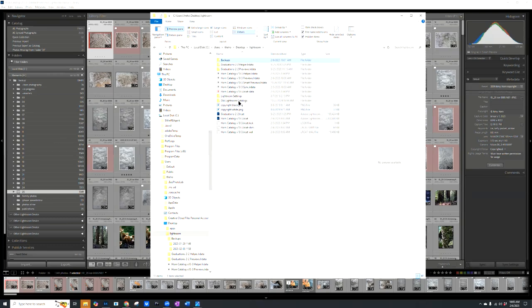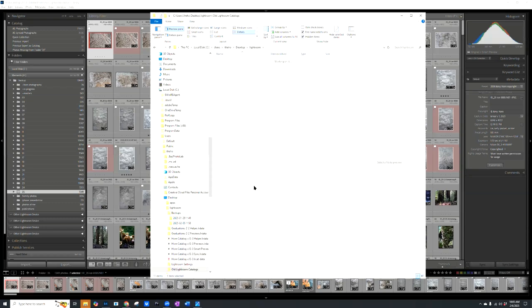I do have this folder, old Lightroom catalogs. And again, sometimes when Lightroom has an update and things like that too, it will create a zipped file. So this is pretty old as well. This is from October. It hasn't been open since. It's like a pretty old backup in that case. So I'm going to delete that folder as well.